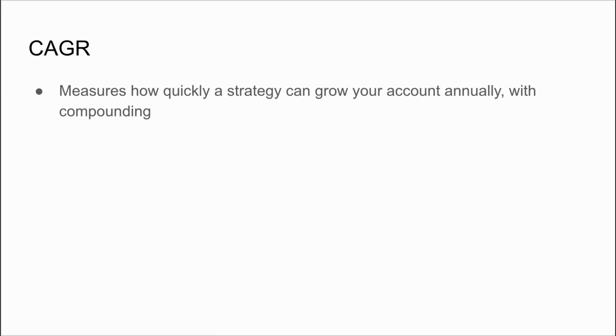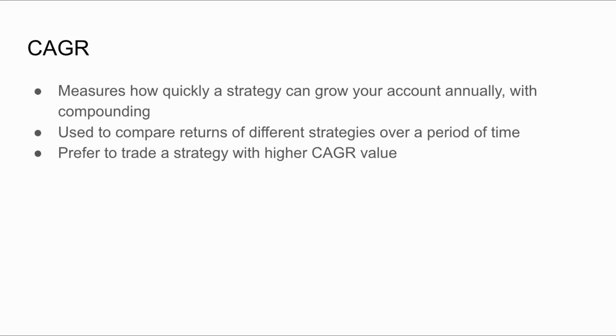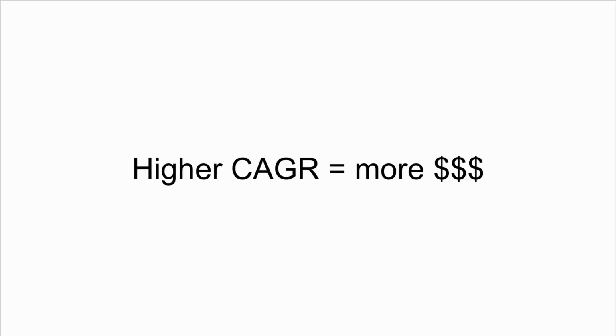Do take note that the CAGR of your strategy may not stay consistent throughout the strategy's lifetime, as market conditions and your strategy's performance may change in the future. The CAGR is used to compare the performance of different strategies over a period of time. You would typically prefer to trade the strategy with the higher CAGR value, as that indicates that the strategy is better able to grow your account as compared to another with a lower CAGR value.